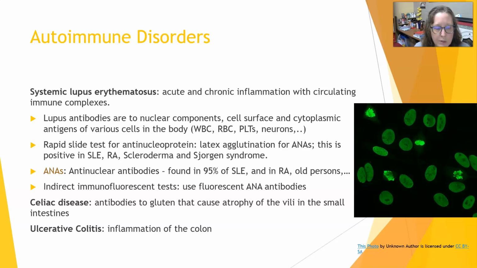And ulcerative colitis is an inflammation of the colon. We don't really have a blood test for that one. It's usually diagnosed with a colonoscopy, where they go in and see what's going on in the colon, because there's a lot of inflammation. Of course, there's inflammation in all the autoimmune disorders. You would see increased C-reactive protein levels and high sed rates, but those are very nonspecific, so it doesn't really tell you much other than there's inflammation going on.